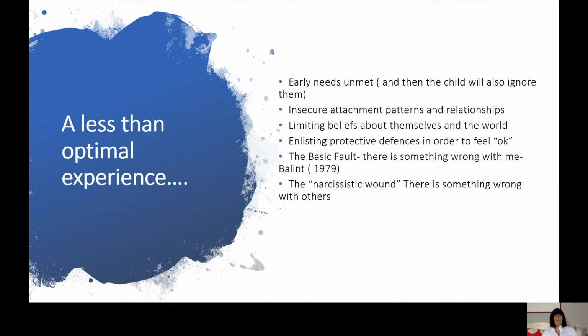It can result in what we call insecure attachment patterns that we then take into other relationships, because obviously, isn't it, those first experiences, those first relationships are what we're absorbing, and that's what we look to in terms of trying to get a sense of who we are and how we need to relate. And ultimately what we're saying to ourselves is, I'll be okay if I don't feel, if that's what the learning has been. If there hasn't been a response, then it's like, I'll be okay if I don't feel, or I'll be okay if I'm not too much, or I'll be okay if I don't make a fuss. So from birth, babies are learning how they need to be in the world, forming that sense of their own attachment style and how they need to be in order to relate.